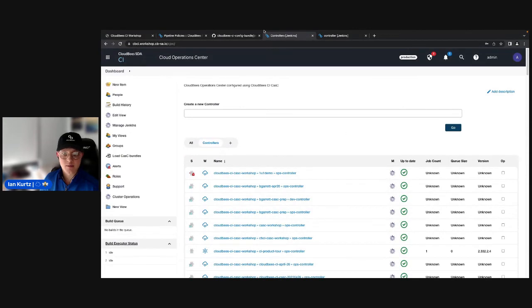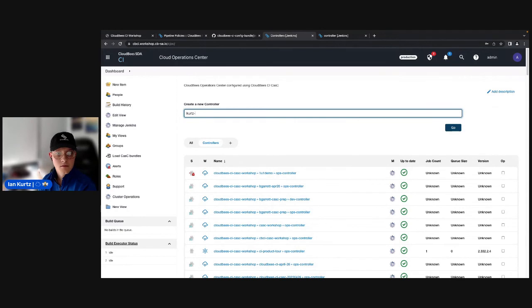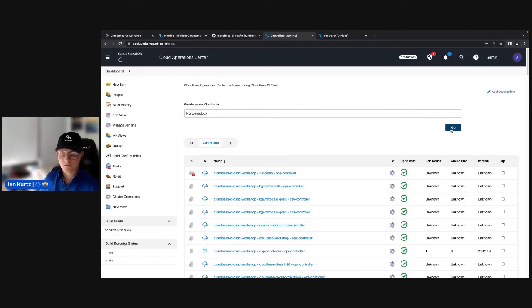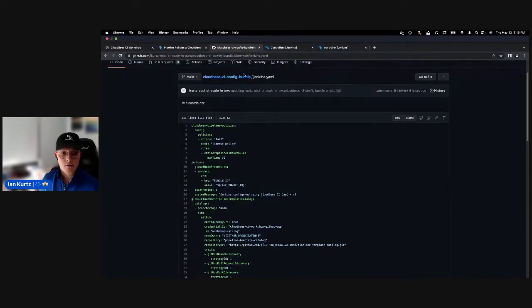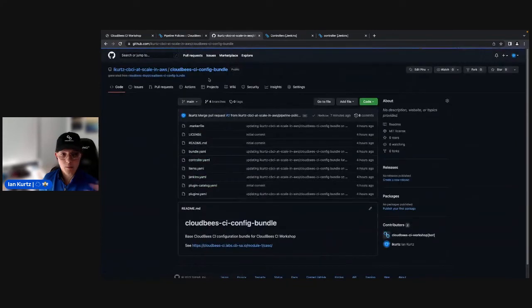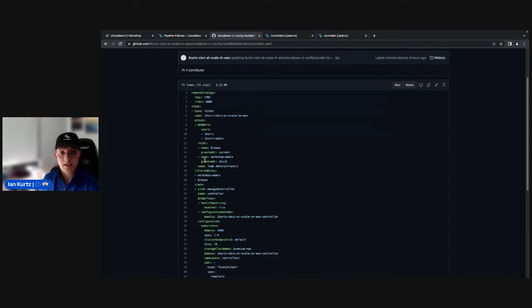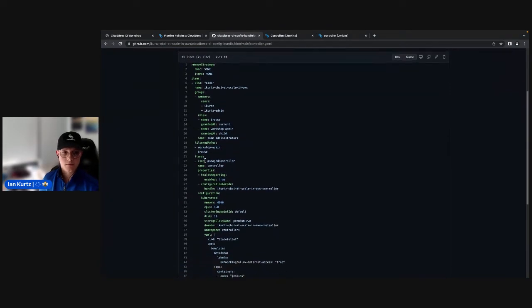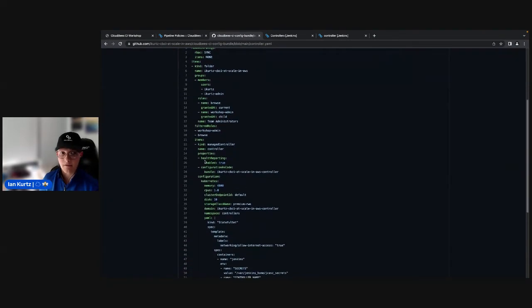So I could click this button, and all. Yeah, and this is probably the power of CloudBees versus say open source Jenkins, being able to do this just on demand. On demand, through the user interface. Yeah. And you might have even noticed too that within our config bundle repo, holy crap, we can define an entire controller as a YAML manifest.